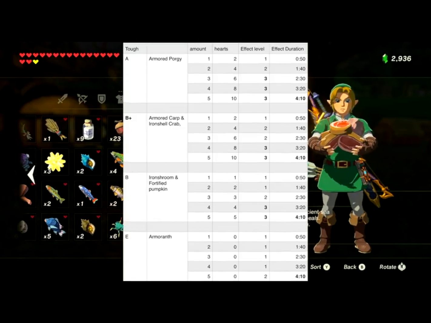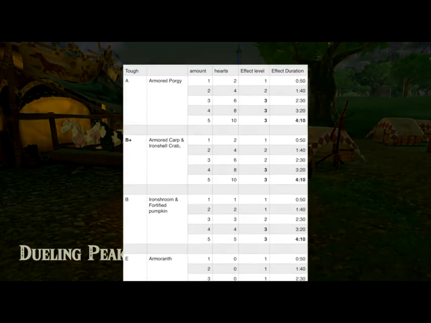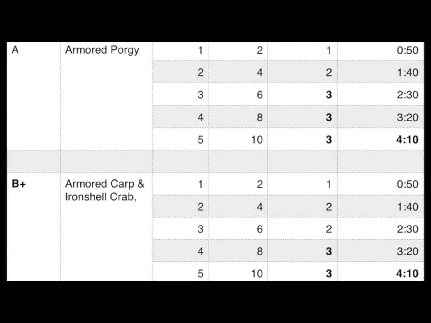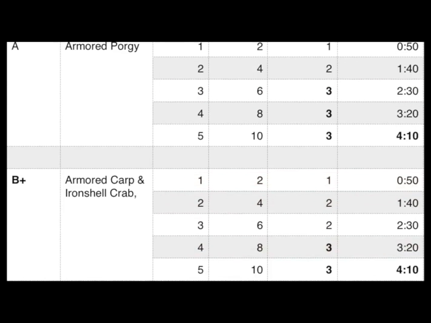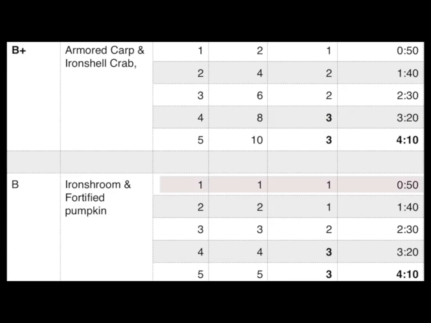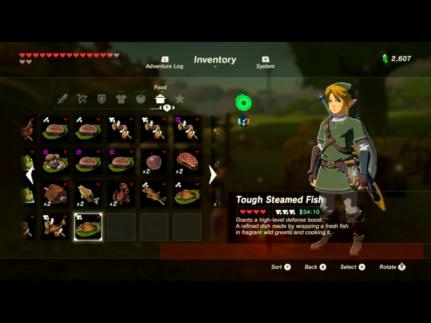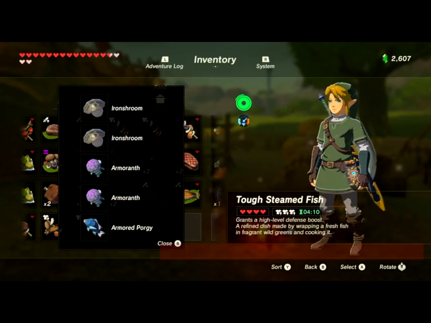It's going to be quite similar to the mighty category. All the food I'm going to mention in this category is going to give you 50 seconds per item. The best item is the armored porgy. You need 3 of these for a full tier 3 defense boost. Just below that is the armored carp and the iron shell crab. You'll need 2 for level 2 and 4 for level 3. Slightly below that is the iron shroom and fortified pumpkin. You're going to need 3 for level 2 and 4 for level 3. Likewise, you could cook an armored porgy with any other 2 foods I mentioned here for a defense boost and get it to level 3.